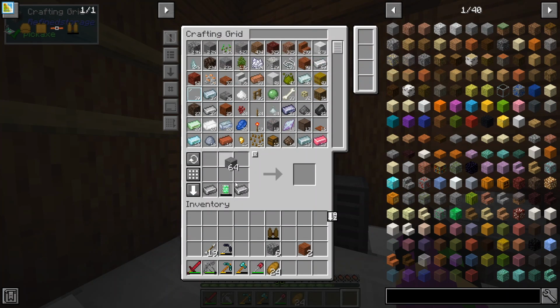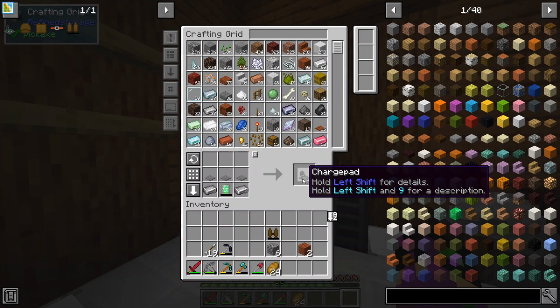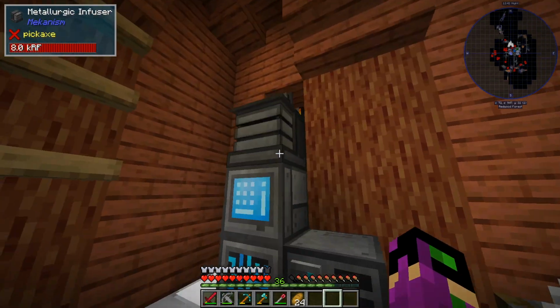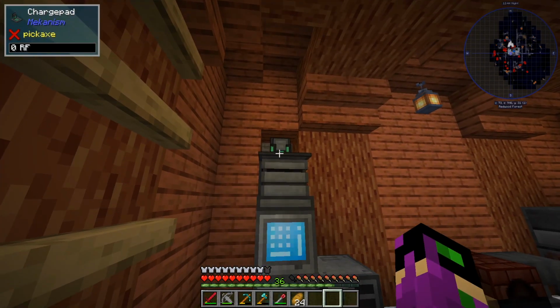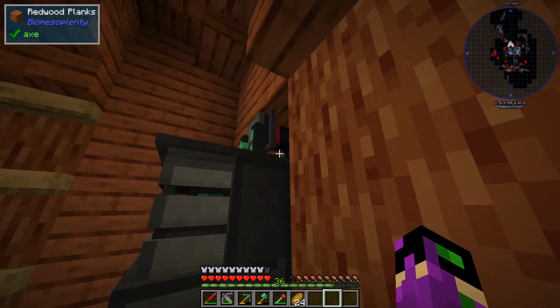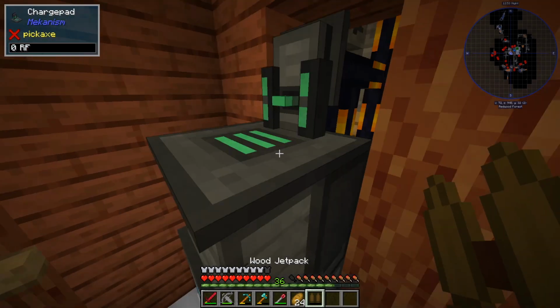I don't have any of this stone pressure plate here. And like that, we now have our charging pad. We can go ahead and just toss it up there. Is it getting power? I can't really tell. The wire seems to have connected into it, so that's a good sign. Can we just throw the jetpack on?